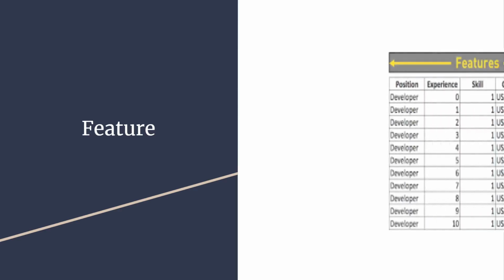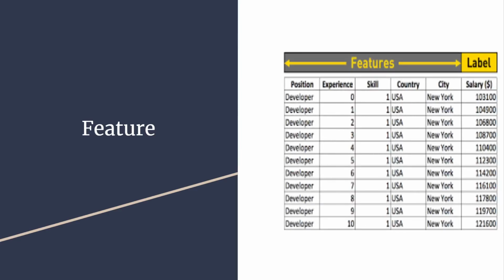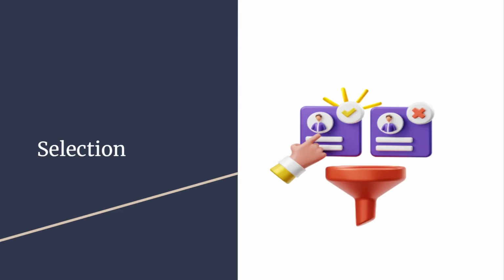So whenever we see the word, we think, what is a feature? Well, a feature is simply a column. And then selection. Selection means we have a number of data, and we have to select the perfect one. If we look at the picture, we have two designs, so we select one. If we like this visual line we can select this, otherwise we can select that. So selection gives this sense.